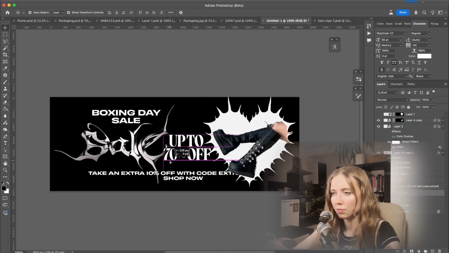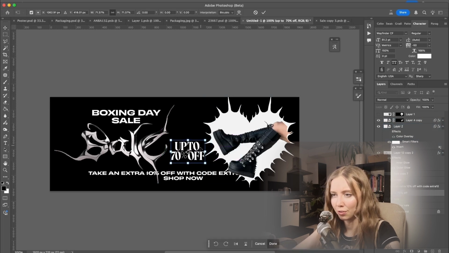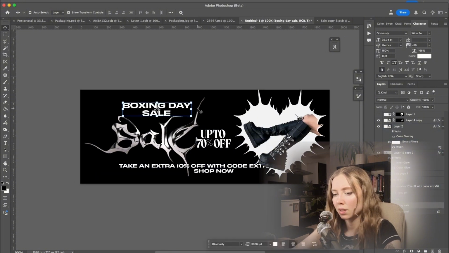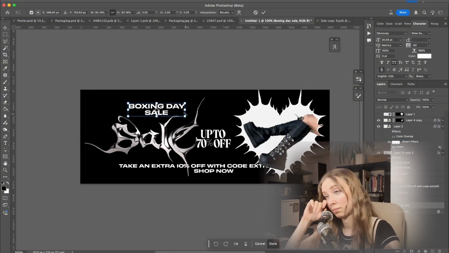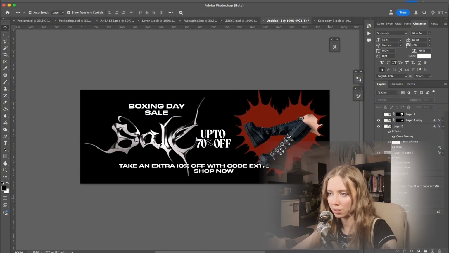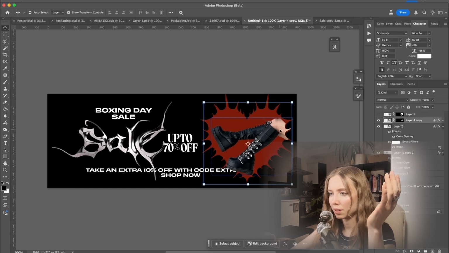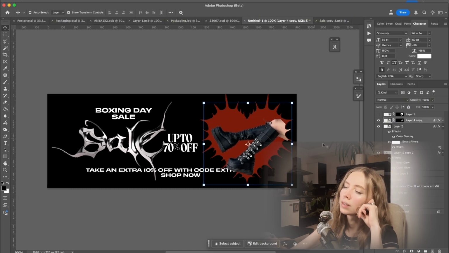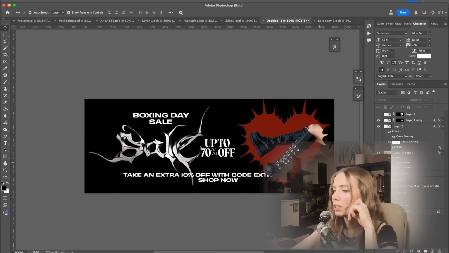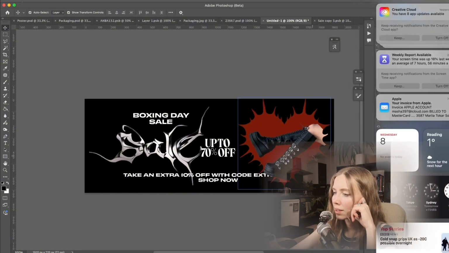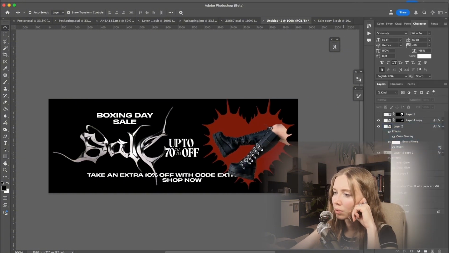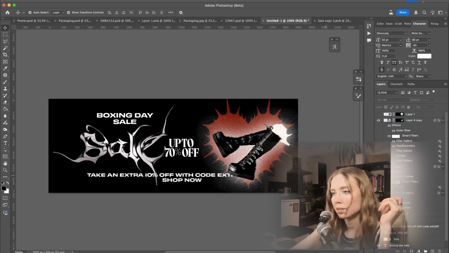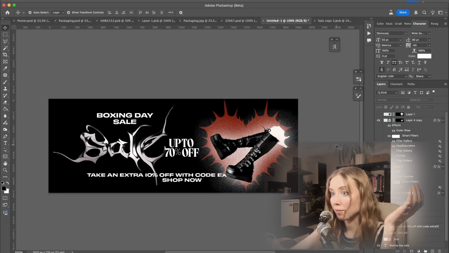Yeah, now it all feels like too much of everything. So I think I need to clean it up a little bit. Let's just try the red effect. The red color, I mean, I think it's already a lot better, but the boots are disappearing on that background. I think I need to apply a couple of filters and probably an outer glow to the boots. Something like that. So now it looks a lot more graphic.